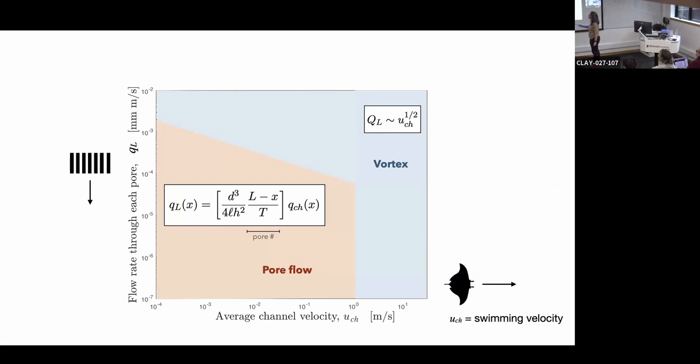In this region, by the way, this is a log scale. So in this region, this is linear. So I should see a bunch of things with a slope of 1 as I change channel velocity but hold the geometry constant. So this is for one D, this is for another D, this is for another D. But as I move into this region, everything should collapse onto one line with a slope of 1/2. Okay, so that's what we expect. If this is correct, we do that, and here's what you find.